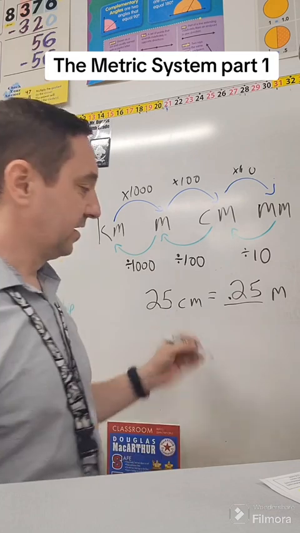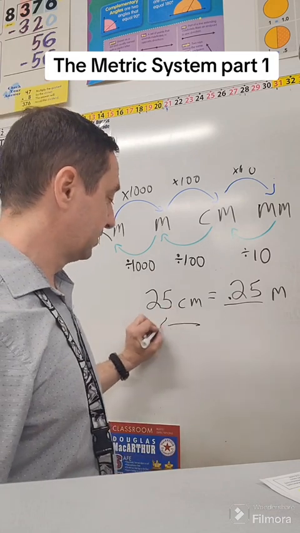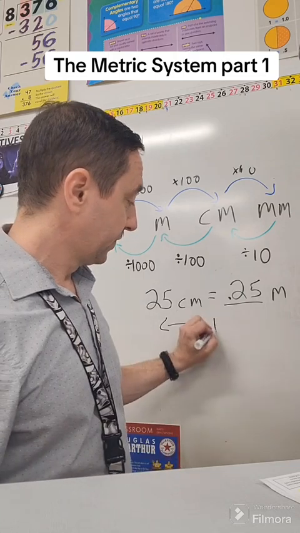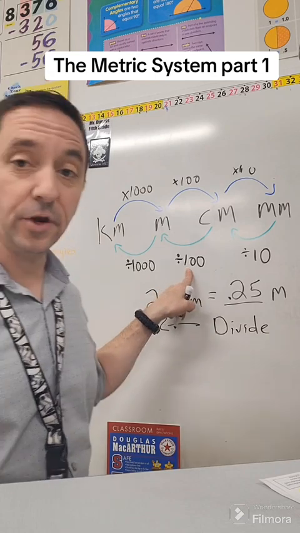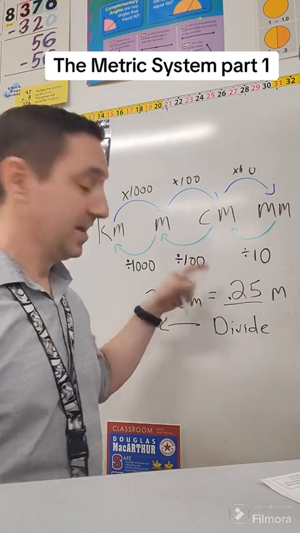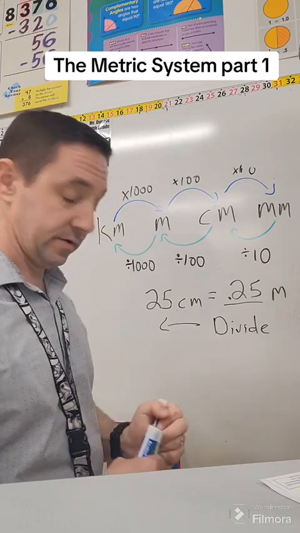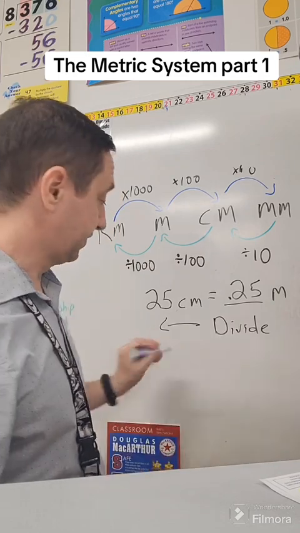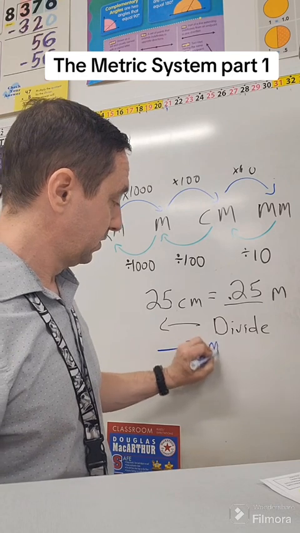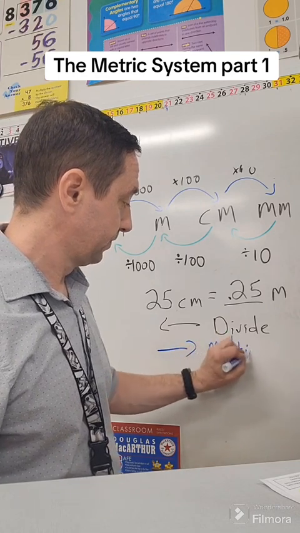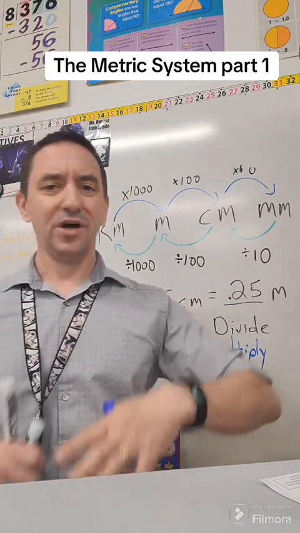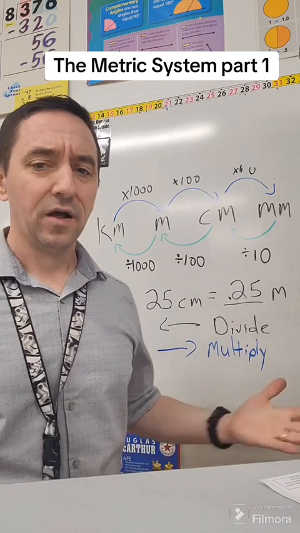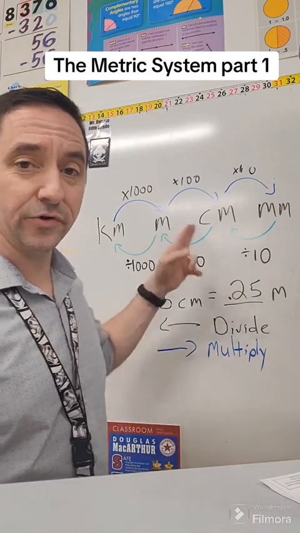When I divide, I'm shifting the place value back by the number of zeros, by that base 10. And if I multiply, obviously, I'm going to shift the place value in the other direction. But again, that's just a quick tip, a quick workaround. What's really important is that you understand this.